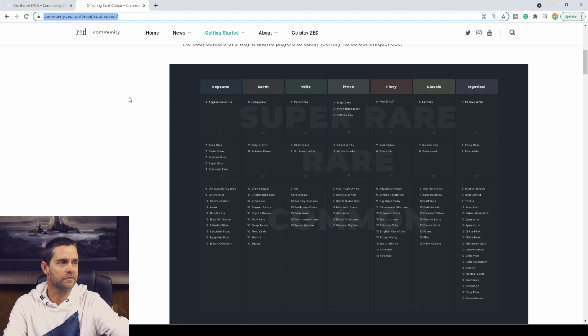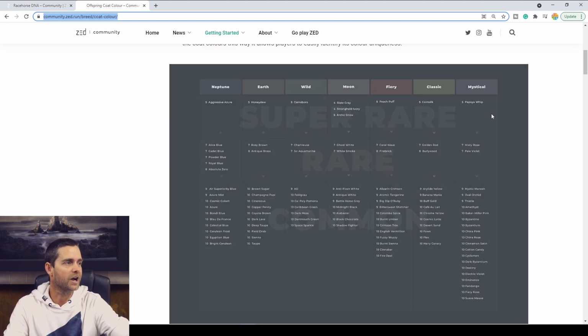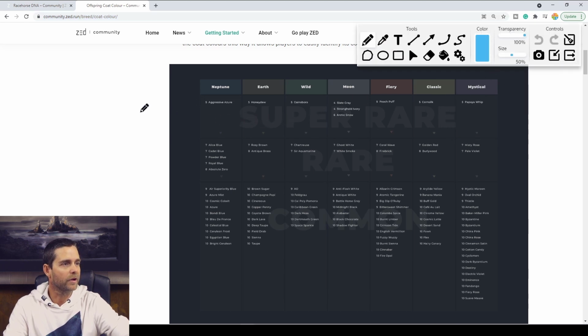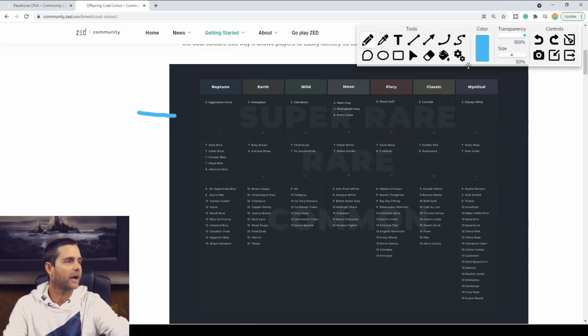I'll put it in the description for you, because basically within the colors of Zed Run you've got three different categories. You've got super rare. You can see on this chart here, it's not the clearest chart to be honest, but the top tier is super rare. Let me turn on my web paint. Super rare is this category here. Then the next one down is rare, this one here to here. And then the final one down the bottom here is common, where you can see most of the horses exist.